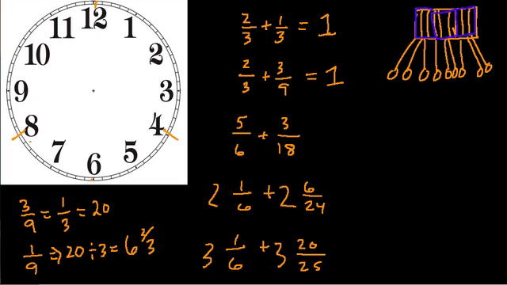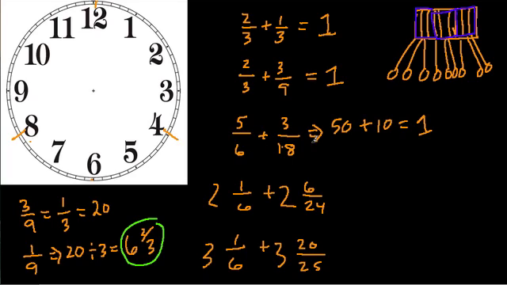And you see that isn't that friendly with the clock model. But we can still use the clock model to understand that a ninth is really equal to 6 and 2/3 minutes. And you might not like that, I understand. But moving on. 5/6. Well, every 1/6 that we talk about in other videos is just 10 minutes. So it's 50 minutes plus 3/18. Well, here's another fraction that seems nasty, but you might recognize that equals 1/6 or 10 minutes. So altogether, this is equal to 1 hour, right?